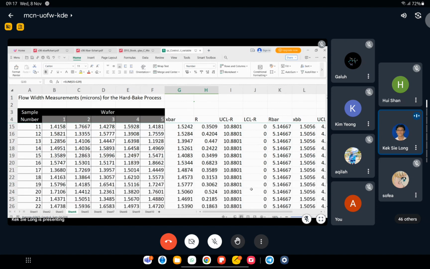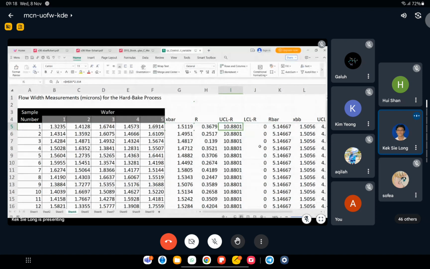Okay, now we want to calculate UCL. Okay, I want to remind you when we plot the X bar chart and R control chart, when these two charts are together, it is better to plot the R control chart first, to observe whether any variability has happened or not. We want to know whether any variability happens or not from the R control chart. After that, we just plot the X bar control chart.